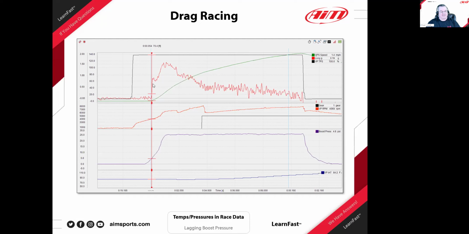So you ended up with this very weird drop in RPM, and then it kind of, in G's even a little bit, and the RPM is sitting there. It finally starts to build some RPM, and about here, when you see the G's come all the way back up, longitudinal G's, where the car is really accelerating well is when the boost finally got up to where it's designed to be, at that 28 psi or so.